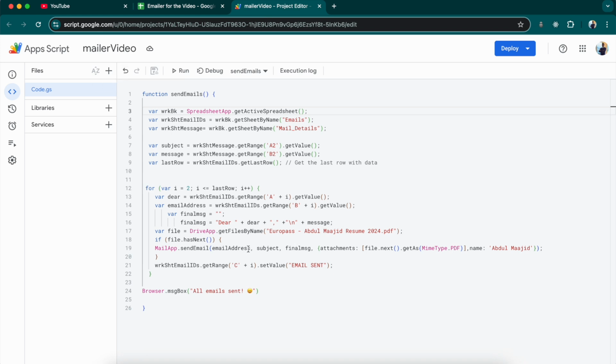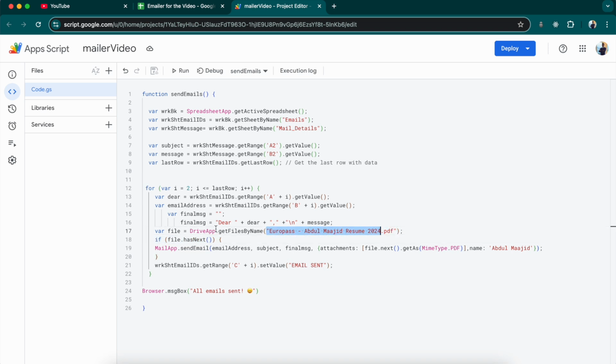And you also need to make sure that you added whatever file you want to send via this email to all the users into the drive of this particular email. So mine is this particular file name.